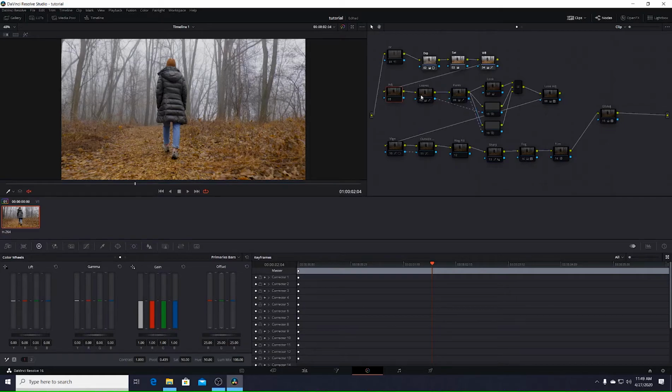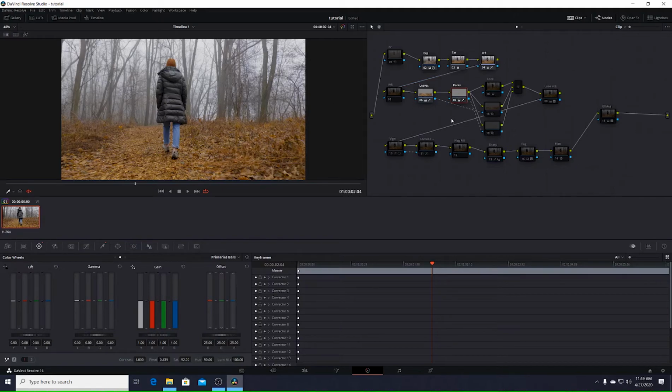So moving on, these two nodes are going to be my leaves and my pants. These were clips that I wanted to extract the color from, so when I go and do a super stylized look, I can save these colors and I can work with them individually rather than having them exist throughout the entire look. And what this is going to do, it's going to create a really realistic look. Even if it's super stylized, this allows the audience to believe that our subject exists in this environment.